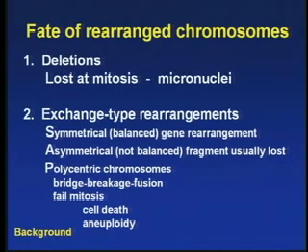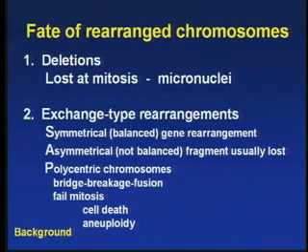And the second type is the exchange type of rearrangement, and that can be divided into 3 categories. That is, you could have a symmetrical rearrangement. In this case, the typical example would be the reciprocal translocation. In this case, we call it a balanced rearrangement. Most times, they will not involve any kind of lethality because the whole cell will contain the complete information or genomic structure of the cell.